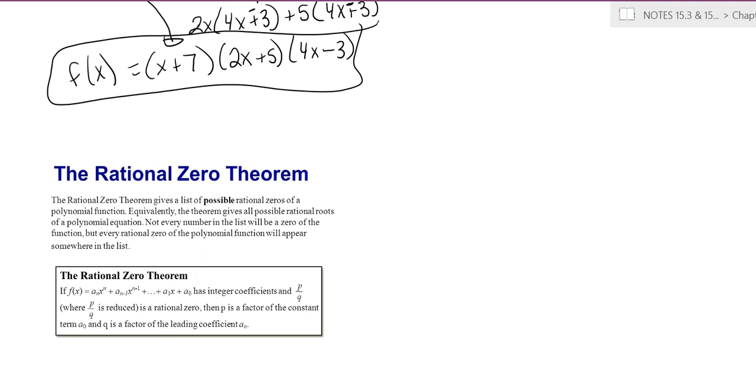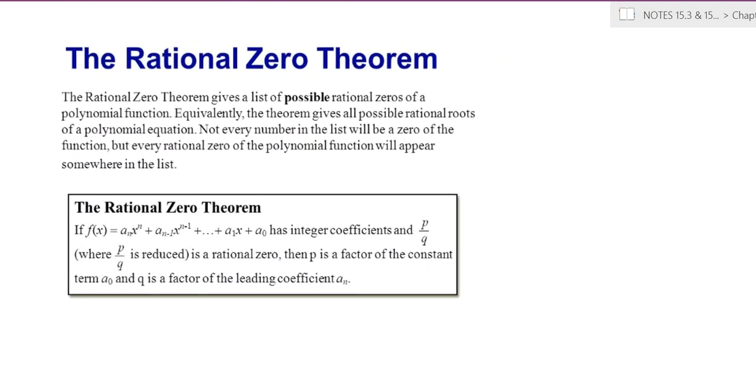And this is where the rational zero theorem comes in. What the rational zero theorem does is it narrows down the possibilities. So you don't have to randomly guess what the 0 of the function is. It's not a perfect system where it gives you the exact number all the time, but at least it reduces it from an infinite possibility to a limited list. And how you create this limited list is by doing this, where you're doing the ratio of P over Q.